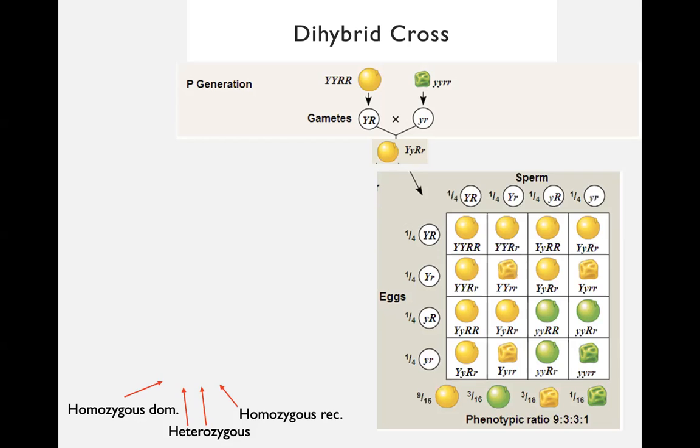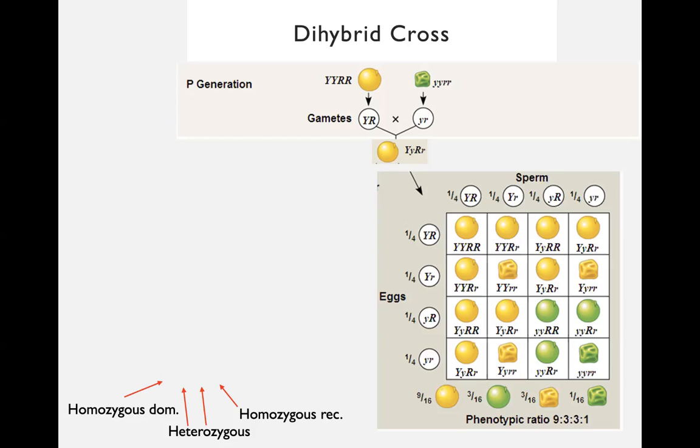So we'll start here in the upper left. The dad is donating a big Y. The mom is donating a big Y. So you have two big Ys. And then they're each also donating a big R. So you have big R, big R. If we pick kind of a mixed one, we'll go here. So for you guys on Zoom, looking at this one, the little y, big R, big R. We've got the mom donating a little y, the dad donating a little y. Boom, two little Ys. And then each of them are donating a big R. So that's going to mean a green but smooth pea.